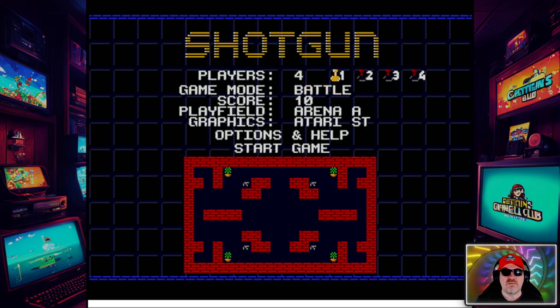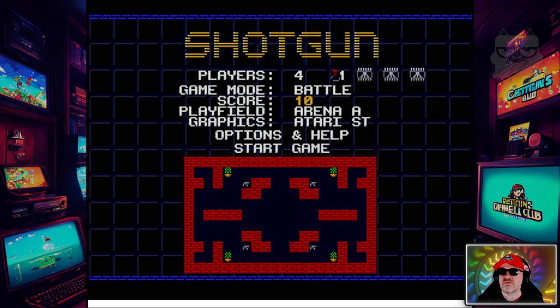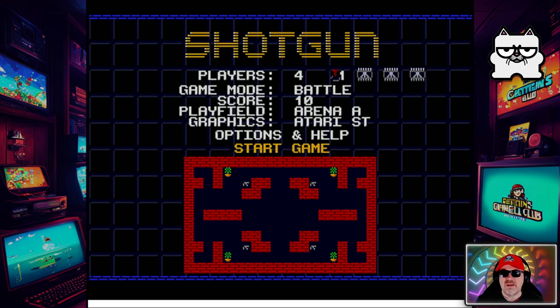I'm obviously player number one. Why would I not be player number one? And we're going to make these computer players. That, I believe, is keyboard. That's computer. That's keyboard. That's computer. That's keyboard. That's computer. And this game has various different modes as well. We've got Atari ST graphics here. We will change those as we carry on. But we're simply going to start the game.